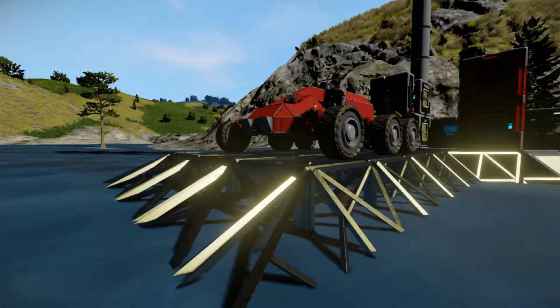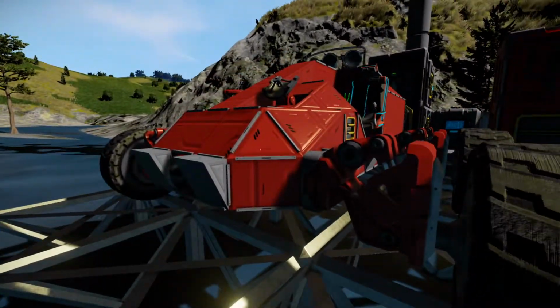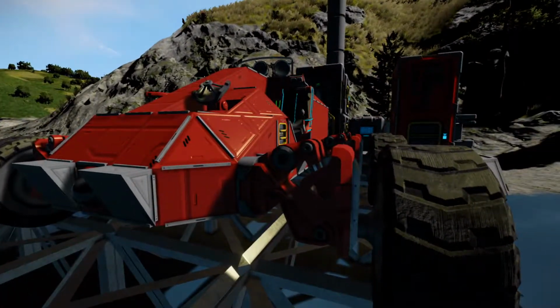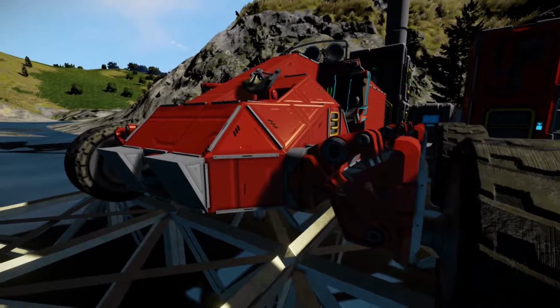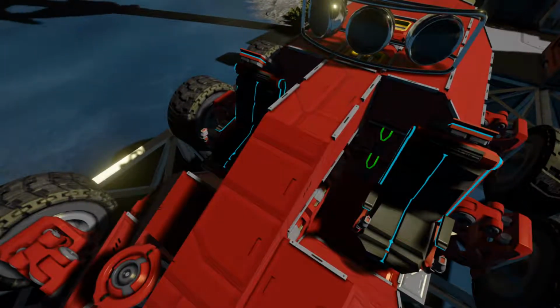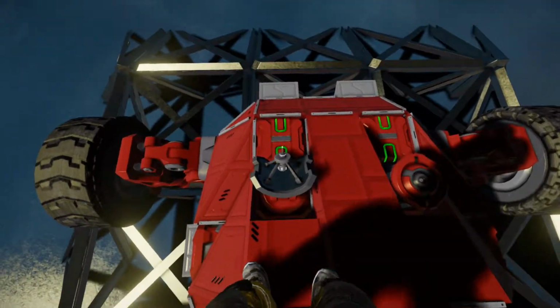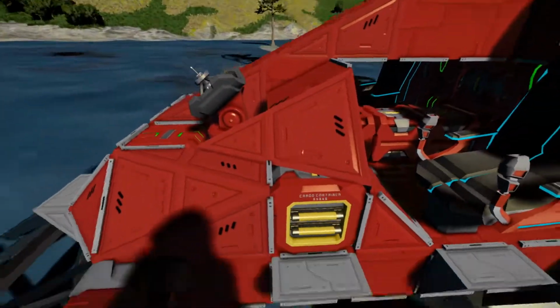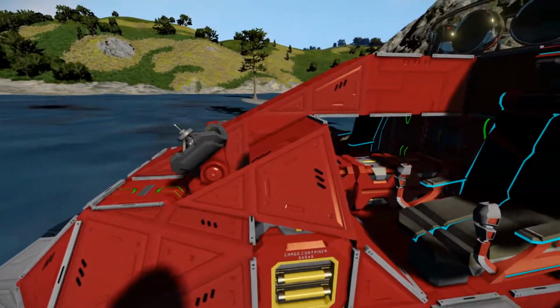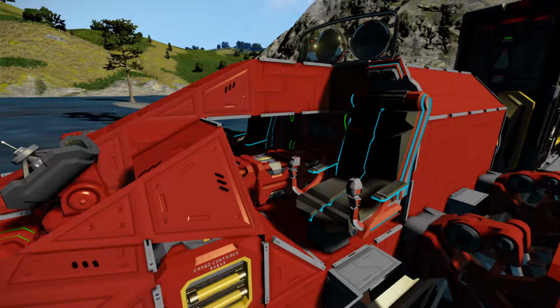Okay, so here's the thing about this rover. It's based off of another build that does not have room for a medium cargo container. The smalls are all it can fit. I don't need the smalls in this one. So that's wasted space. No pun intended.